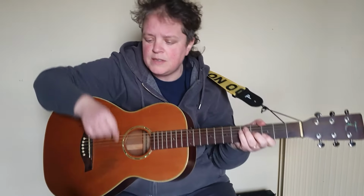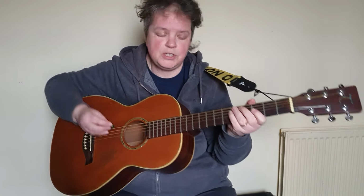Okay, so there's also a lovely bass riff in the song, which is nice to play sometimes. It's open A to the 3rd fret, to the 5th fret, and then the same pattern again on the D string, open D, to the 3rd fret, to the 5th fret. So when you put it together, and then back to the A string.